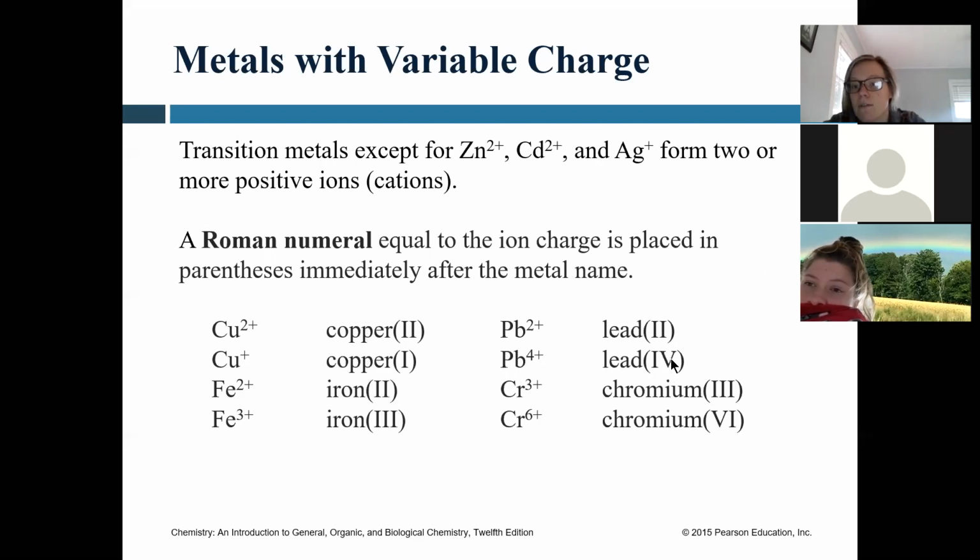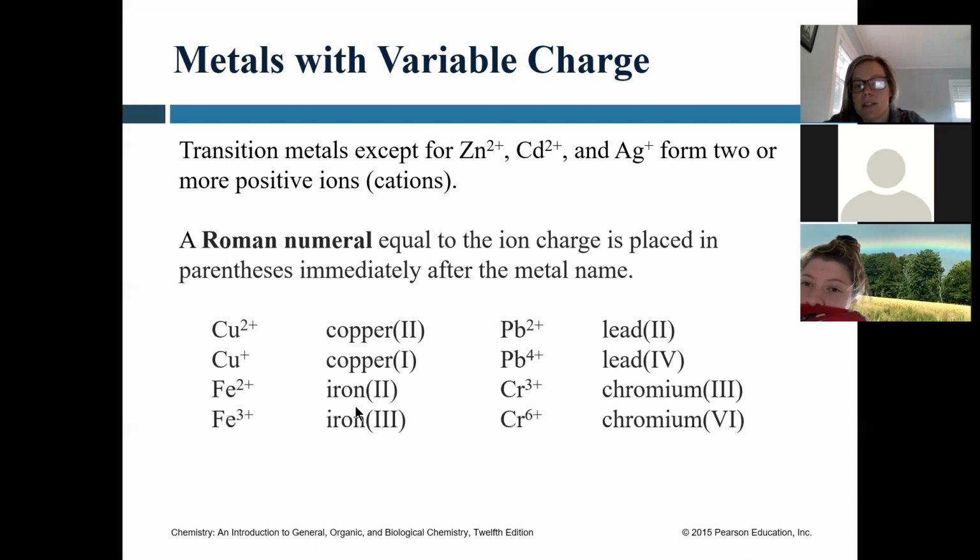The I in front of the V is a 5. When you put the I in front of it, it's a subtraction. If you put the I after the V, it's an addition. So if it has a 6+, VI means 5 plus the 1. So you do need to know your Roman numerals.